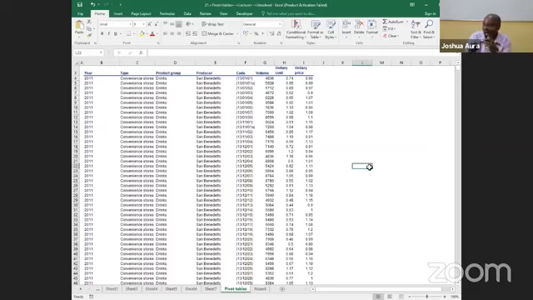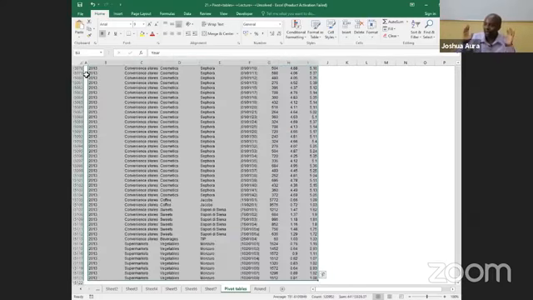What it would entail is that we need to slice. We need to look at what do we want. In most cases, many CEOs will be interested in volumes produced, volumes sold. So if I would want to dice this volume, what do I do? The first thing, I have to highlight the entire table. So how do I highlight the entire table? Many ways. The one that I would want you to pick, of course, is the Control A, but I know many students are used to Control, Shift, and then the right arrow key. So you press the right arrow key and then the down arrow to highlight everything.